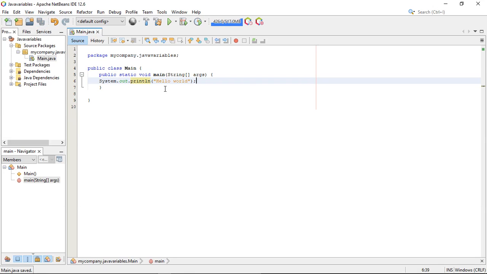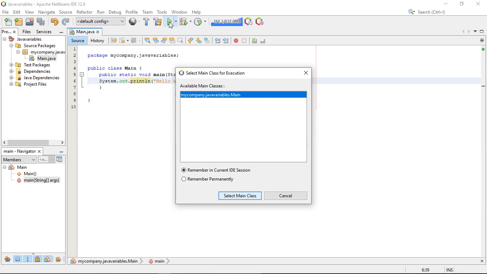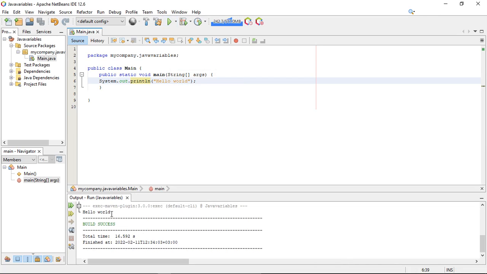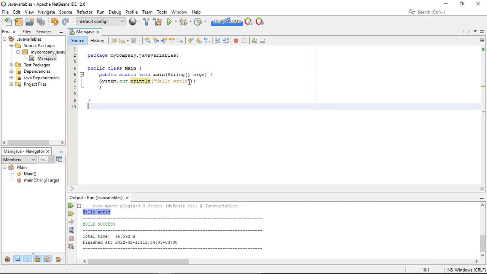After that, you can click on this green icon to run your program. You select main class. Then it will take some time. Finally, hello world is printed out, and build success. It means that our program is right.